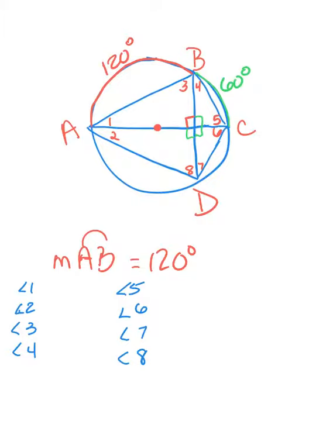But we did learn about the monkey. What angle is hanging on to arc AB that hits the other side of the circle? What angle is hanging on to A and B? Go to the ends of A and B and see what angle. Look at that: 1, 2, 3, 4, 5, 6, 7, 8. Which angle is hanging on to AB? 8 is hanging on to AB. Very good. So if it's a slingshot pulled all the way back, how much does 8 measure? 60. So we know angle 2 is 30.